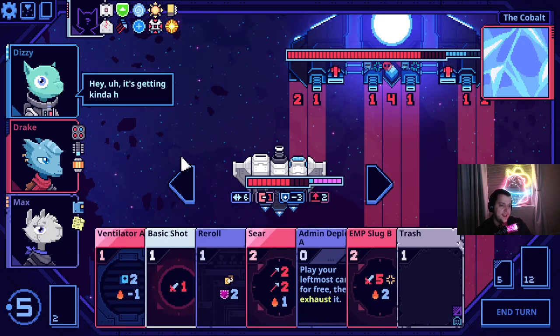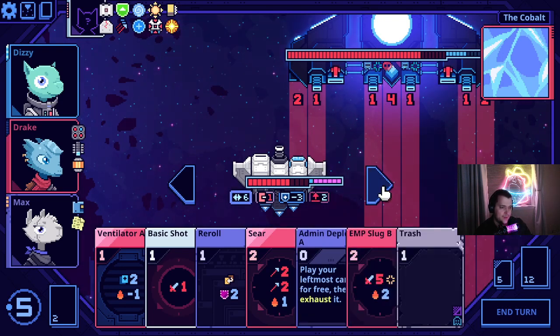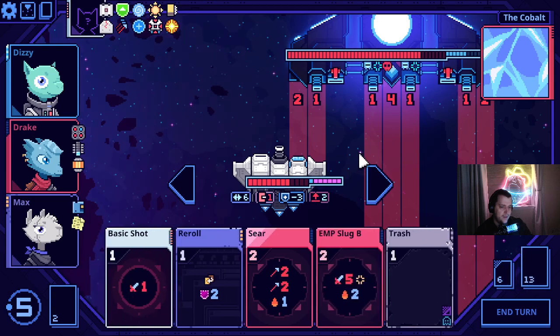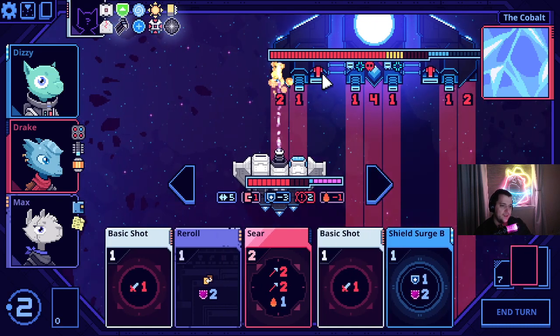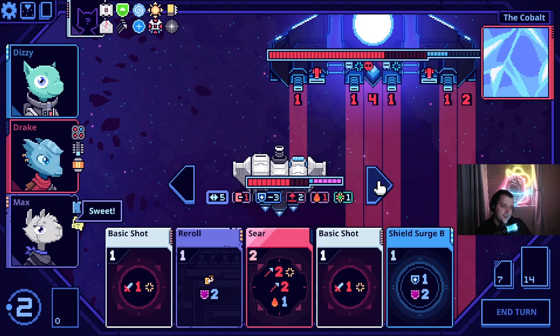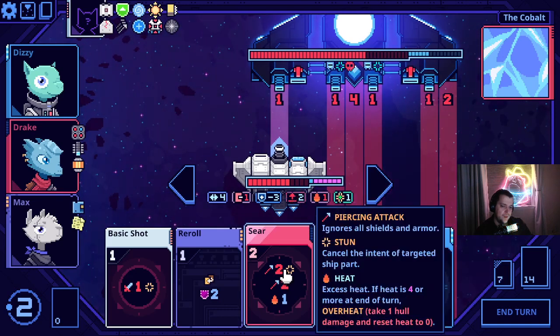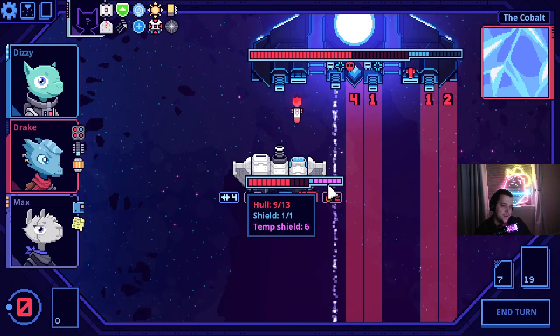This is the kind of deck I'm talking about here, where you just get to wheel and deal through it. Every time we shoot, we miss right now. Hopefully, admin deploy here and draw 2. Shield surge puts us back into positive. Let's just do this. I have 5. There's no reason to take hits here because we have stun, right? So much block.